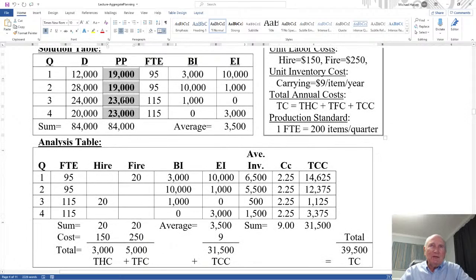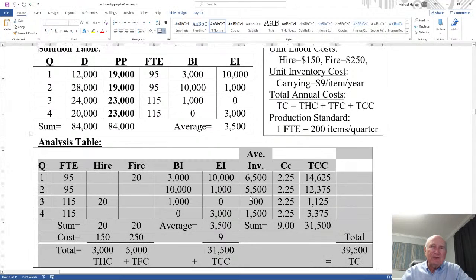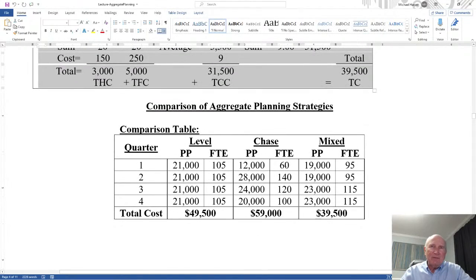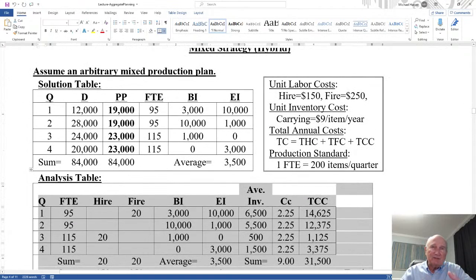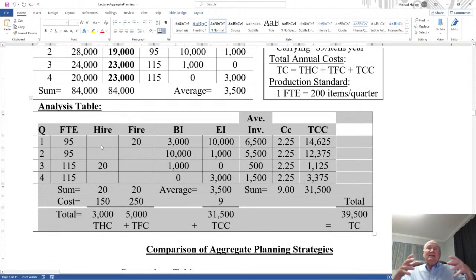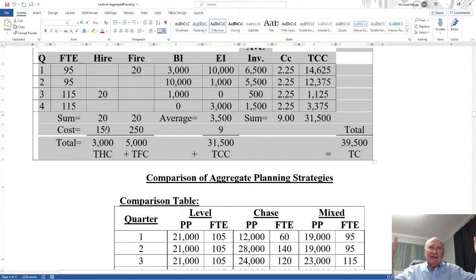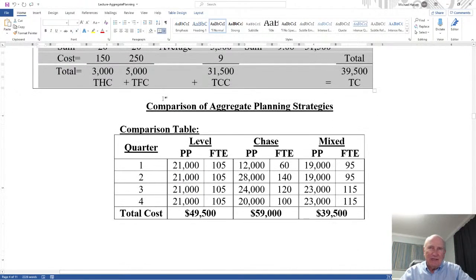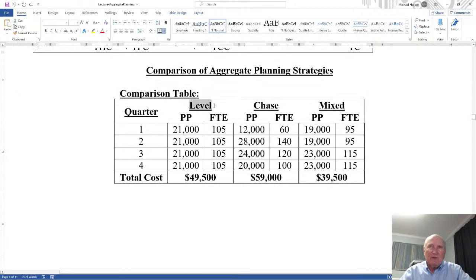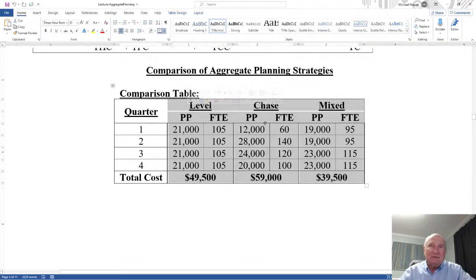But then what I'm doing here is I left the analysis table. I'm not going to go over this again. I'll leave this as an exercise for you to make sure that you can go through and see how all this stuff works. But the reason for this third plan is a third table. We have a solution table that defines a strategy, an analysis table, one of many analyses. And now we're getting to hierarchy of planning, a planning hierarchy. And the final stage coming back together is called a comparison table. Well, here I have the level strategy, chase strategy, and mix strategy in a comparison table. Here's where planning happens. Here's where you actually plan.